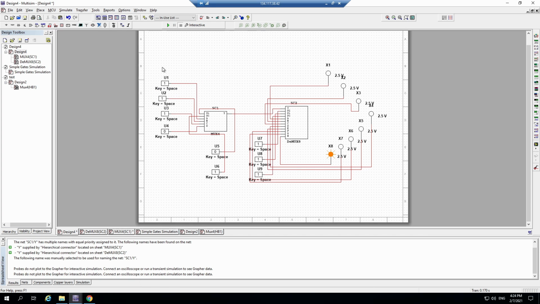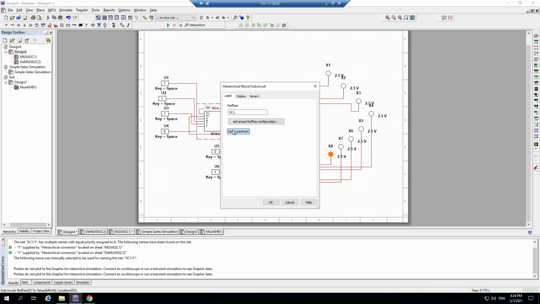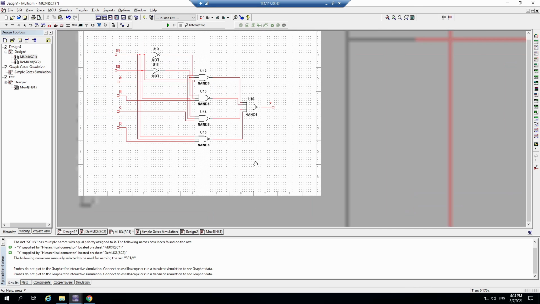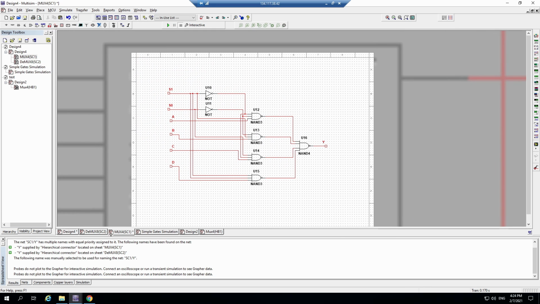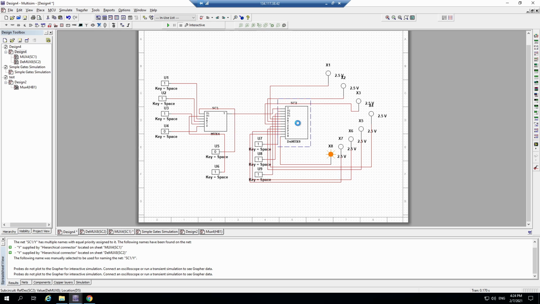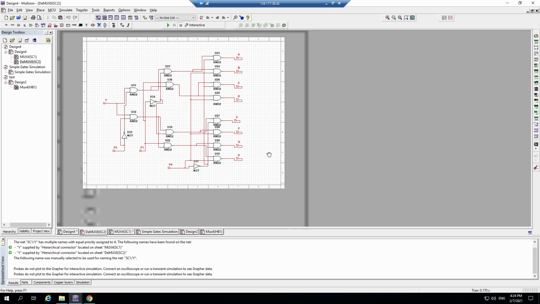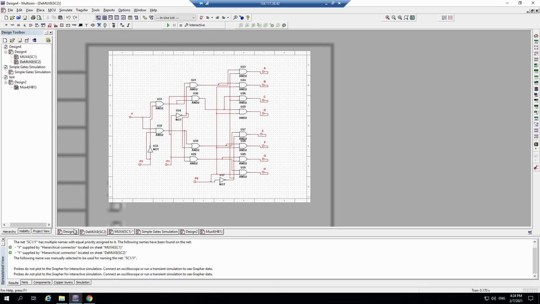So if we go to my circuit, this is what it looks like. I have my inputs and then I have the light switches, which sort of resembles the telephone light switch thing. And here I got my mux 4, which we can open right here. I showed it earlier. It looks like that. And I also got my demux here, which I also showed earlier, which looks like this.